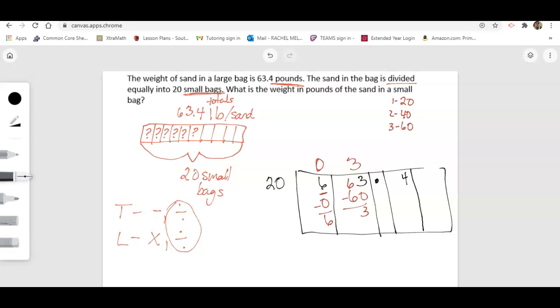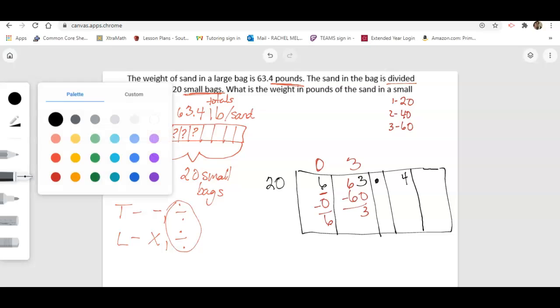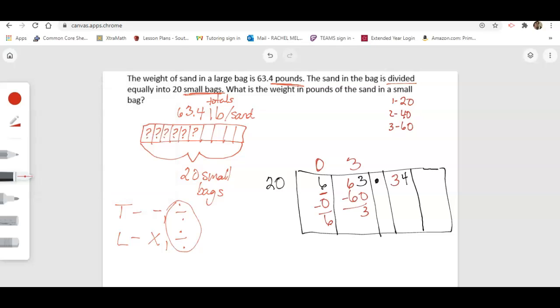I'm doing that because I didn't have enough room left over here because I can't write on this gray space. On your paper, you could have just added a whole other column here, but I can't do that because I can't write on the gray space. So I'm going to take the 3. Remember, we don't put it in the decimal place value. We put it right here. So how many 20s can I get out of 34? Looking up here, that would be just 1 because 2 would be too much. Now do you see why I added that next column?